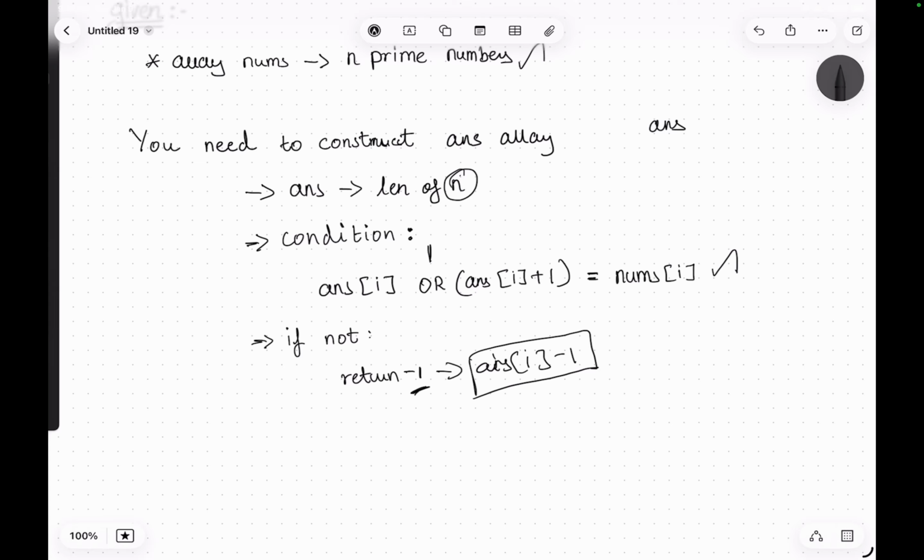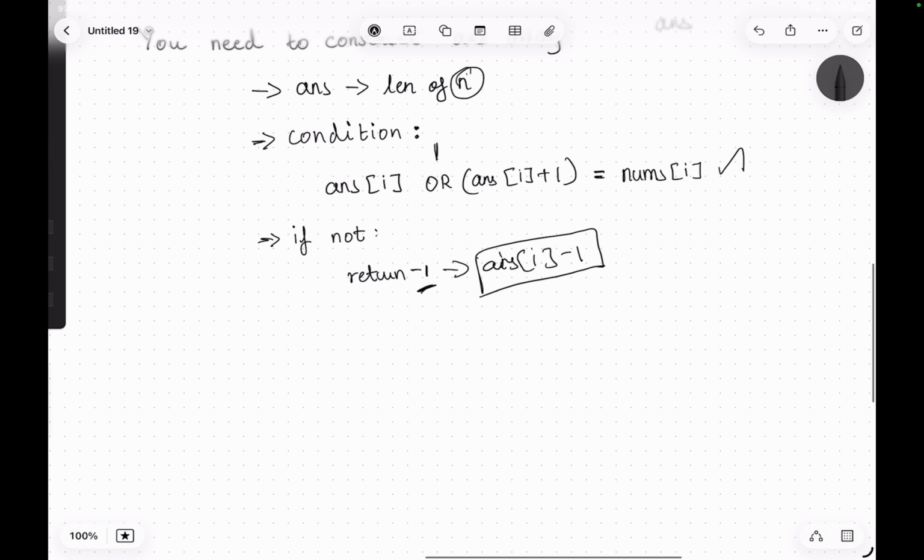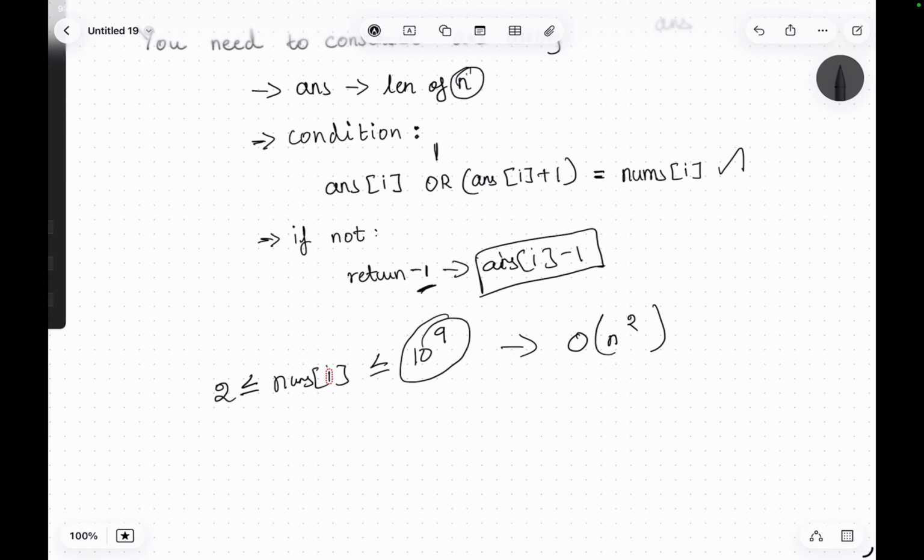So I said there is a difference between the first and the second part, right? That is only based on the time complexity, because we are given the range of nums of i, starting from 2 less than or equal to, till 10 power 9. So this is a very big range, right? Because of that, solving the problem with a time complexity of big O of n square will not be efficient.